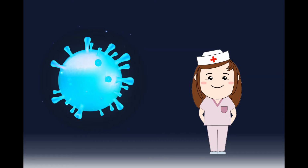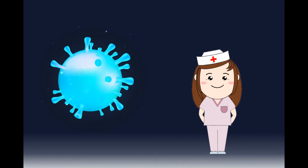On a normal school day, when you go to the nurse's clinic or when you visit your doctor's office, you would observe your nurse to look like this, wearing their regular scrubs or maybe even your school spirit shirt. What you may be noticing now is that your nurse or other people out in public may look like this, wearing a special mask on his or her face. These face masks may be all different colors and designs, and some may even be homemade and look like this.